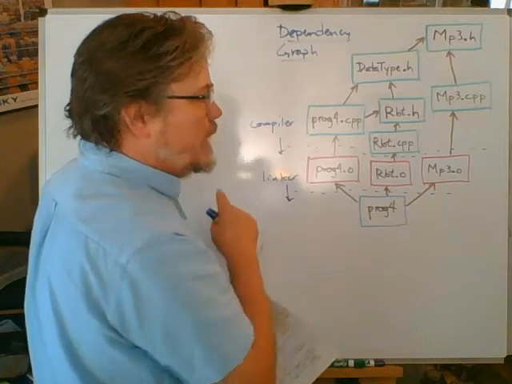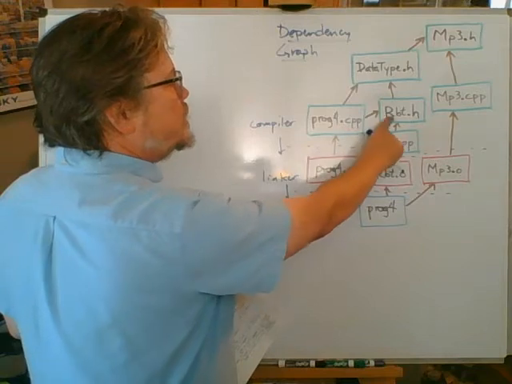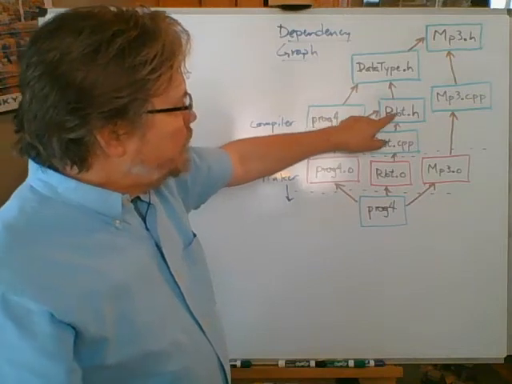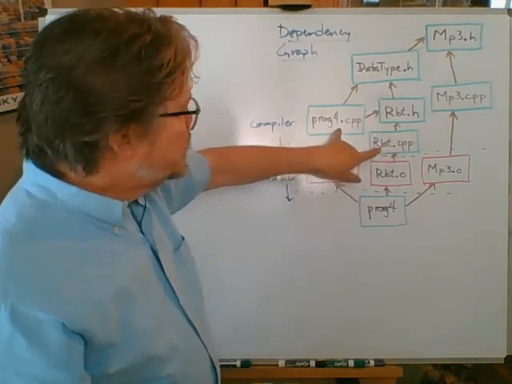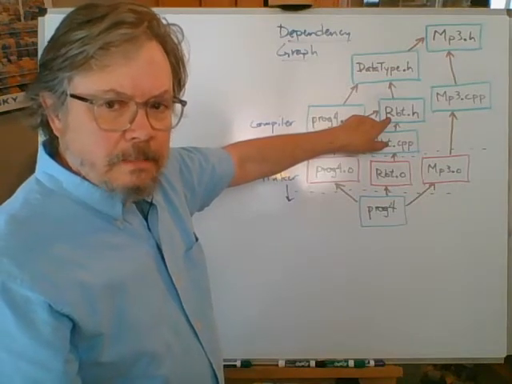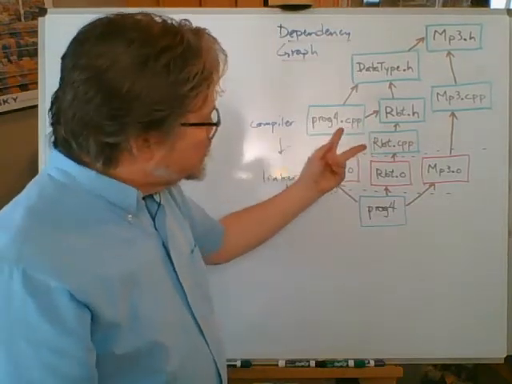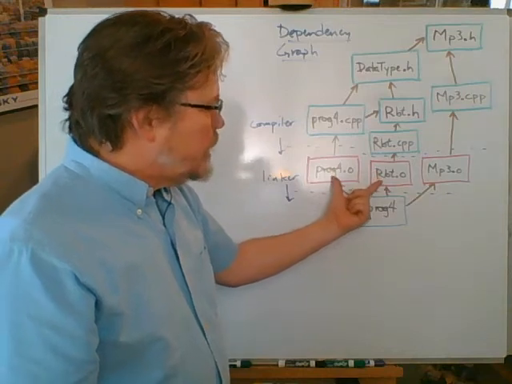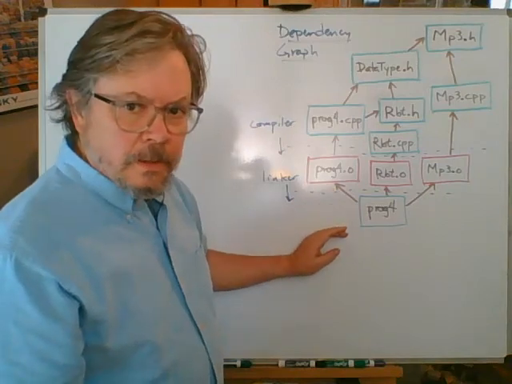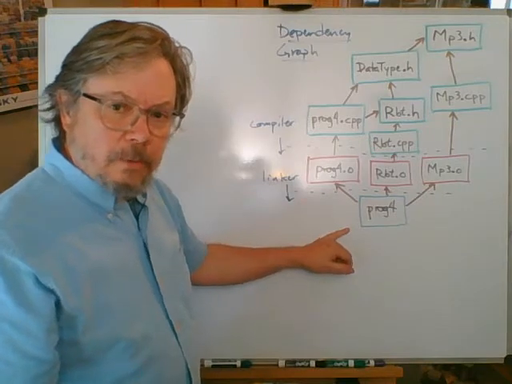And I just now spied an arrow. I misspoke a little bit, didn't I? prog4.cpp also depends on RBT.h. So here's what the arrows tell me. If I make a change to RBT.h, since both of these source code files depend on that, and by depend I mean they in effect change if I change RBT.h, then if these two source code files change, it means both of these pink boxes are out of date. They both need to be recompiled into their object code, and after that happens, then we've got to make a brand new executable.